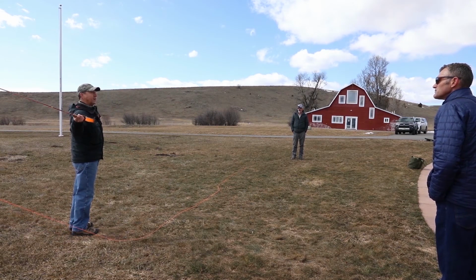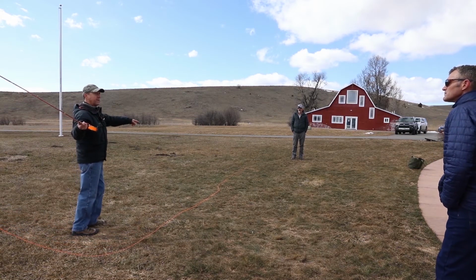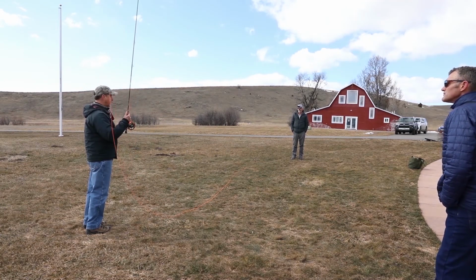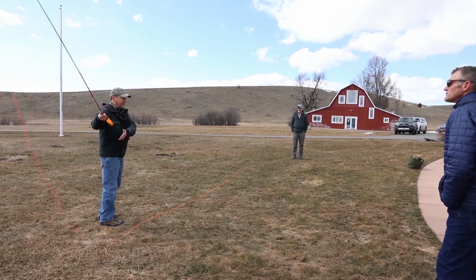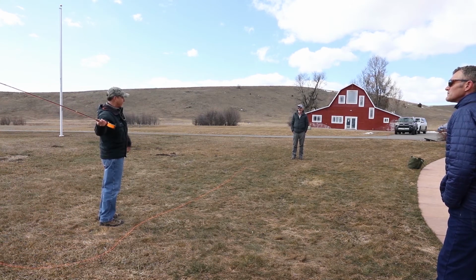You make the biggest D-loop you can, because the more line you have behind you and the less in front of you, the easier the cast is to make. So a lot of people will just bring this back to about here, and then they intend to make the roll cast. And it's much harder than if I actually have more back here, because all this line up here is just trouble. The stuff back here is your friend, this stuff is not. So more here, less there.